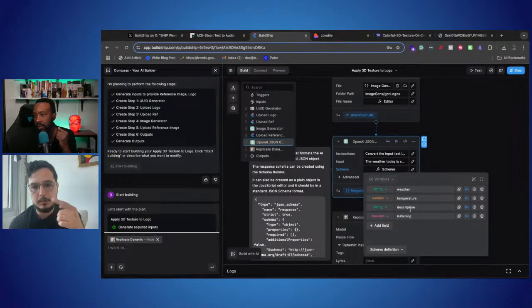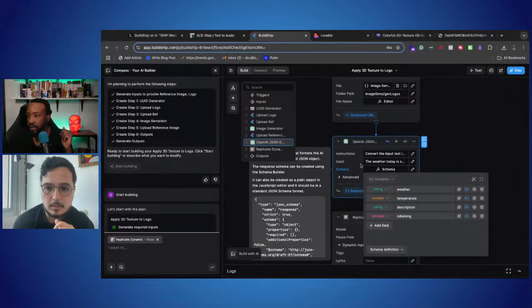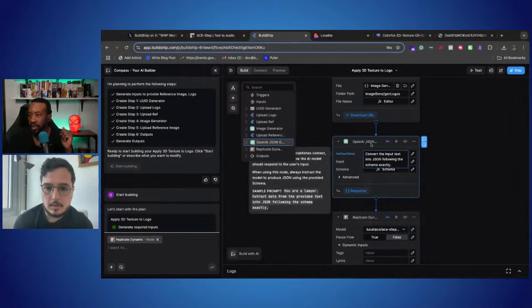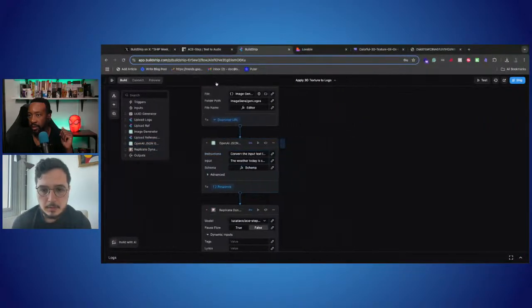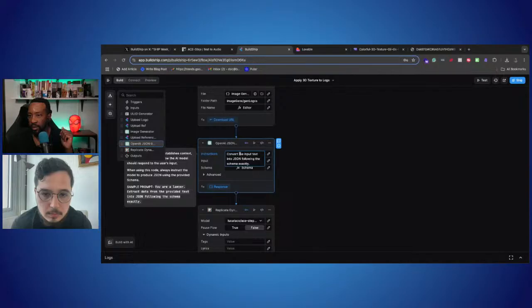If we go from the top, actually, we'll look at the instruction. The instruction here is really simple, and you can modify it as much as you want. It says convert input text into the JSON schema exactly. That's a very simple instruction, but you can elaborate on it.